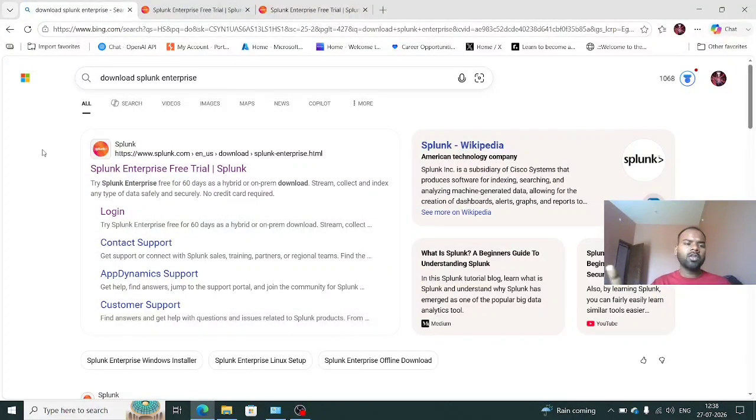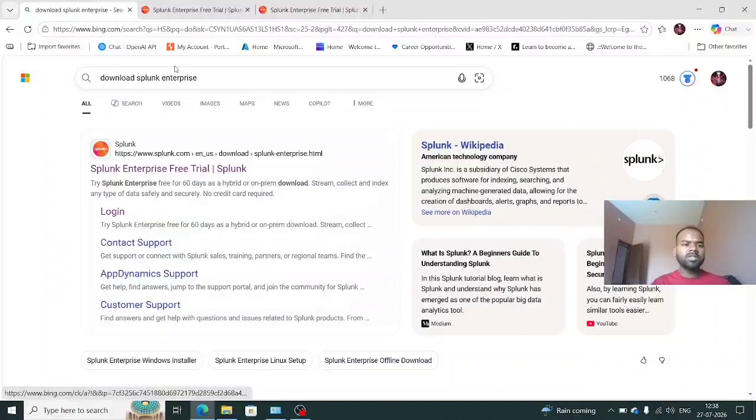We can use Splunk in two ways. First, we can download Splunk and use it locally, and second, we can use it on cloud. The cloud version is the paid version. You will be able to use it for only 14 days for free, and after that you have to subscribe and pay some amount. But the Enterprise version you can download on your machine and use locally, so you don't have to pay any amount for this. So we will download Splunk Enterprise.